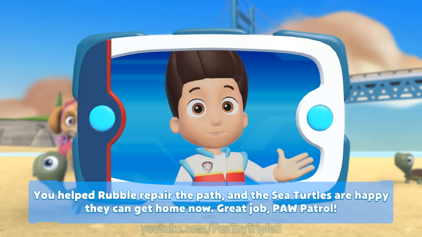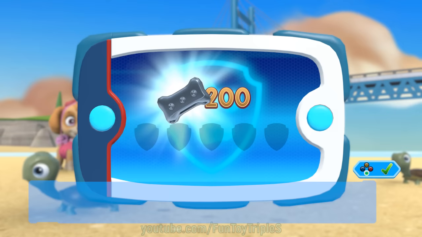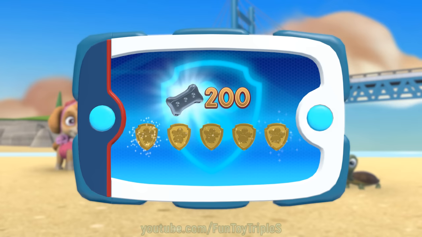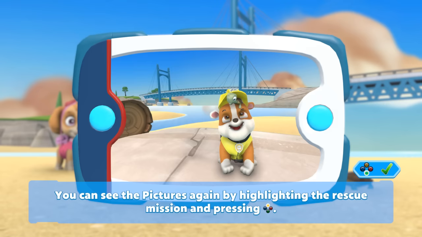Great job, Paw Patrol! For collecting so many pup treats, you earned a platinum pup treat. You got all of the golden paw prints! And unlocked the picture for this rescue mission. You can see the pictures again by highlighting the rescue mission and pressing the Y button.